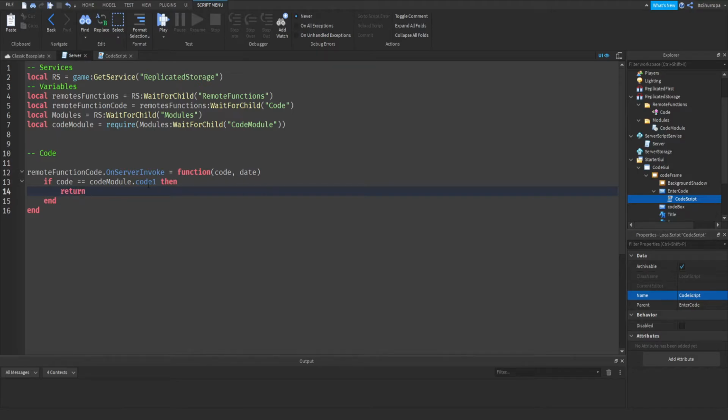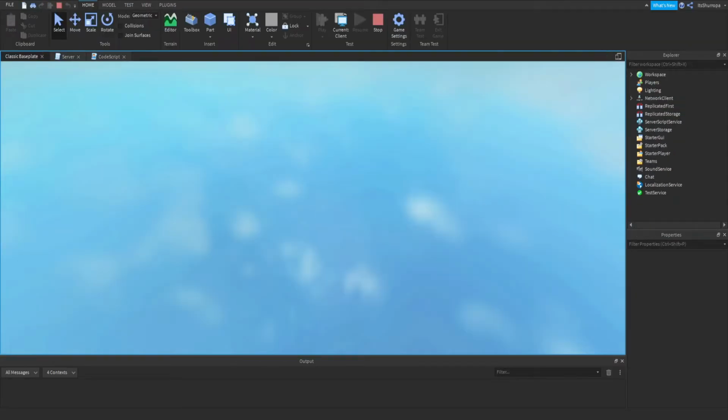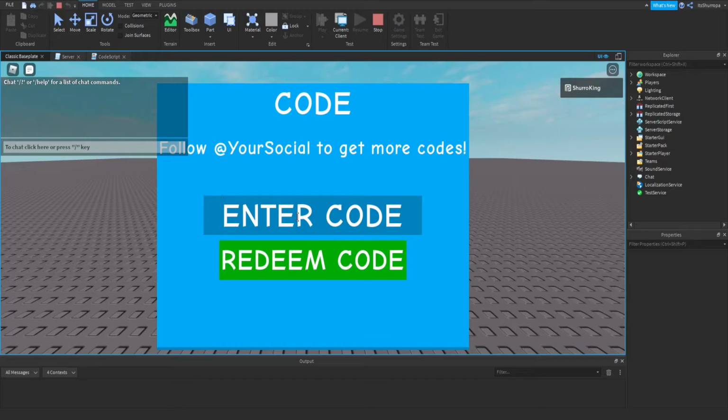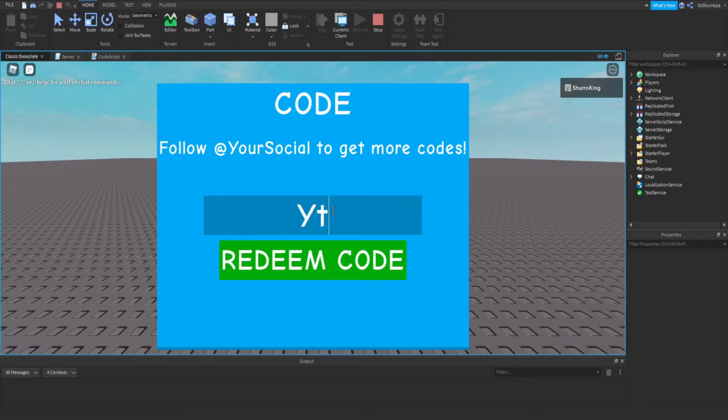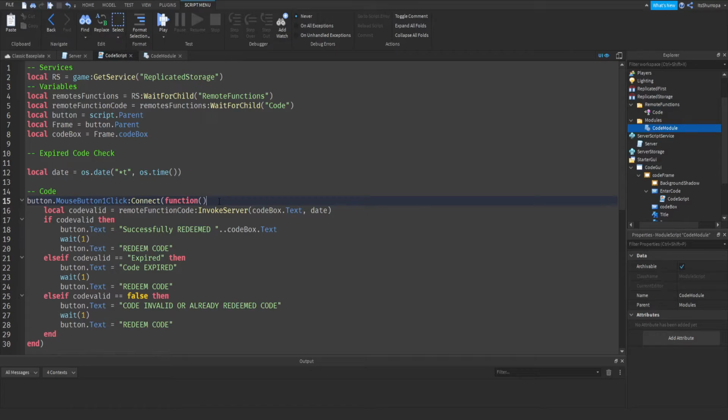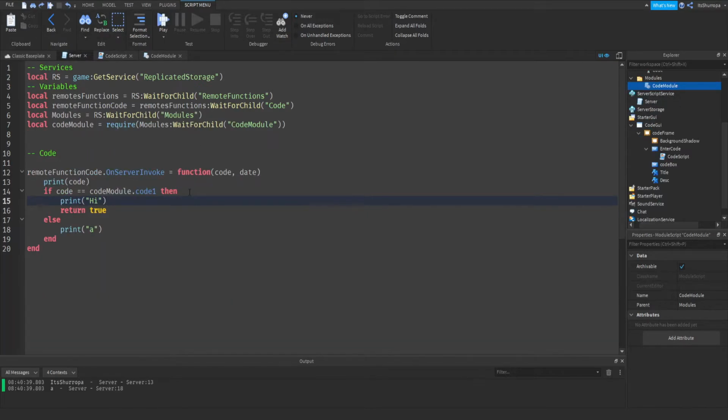If it is, then we'll return true. So it should work. It should say successfully redeemed and then the code. So YT. Do not do if like not, just delete that line. Alright, I just found out the biggest mistake ever.